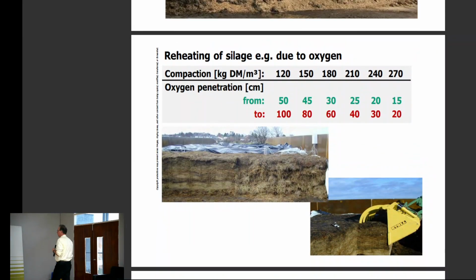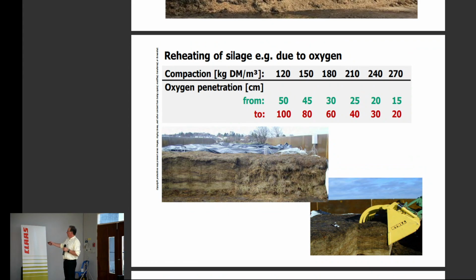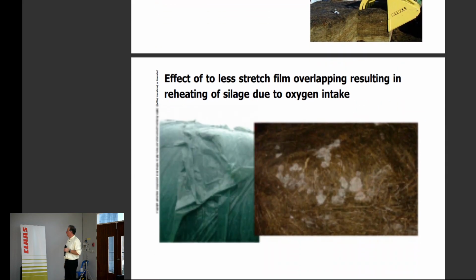And here also, just so that you get an idea, that's the penetration, how much oxygen gets inside the silage just by opening it. Poor compaction, 1 meter, it's going in there. We already talked about it. I think the numbers talk for themselves. Yeah, we also already saw this, bad overlapping, doesn't look good.